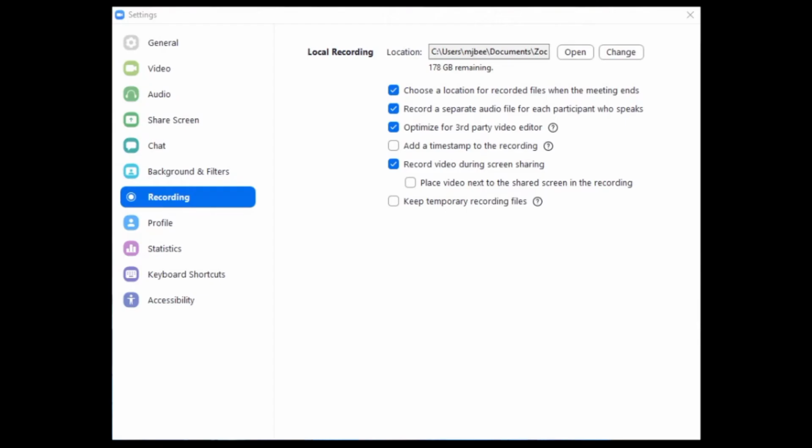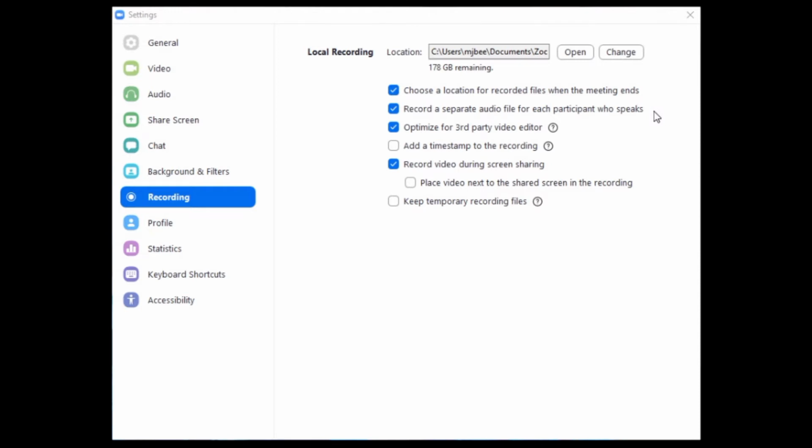Okay, right. So I just wanted to point out quickly before we get started that when you're here in your Zoom settings, I choose the default location for our examples here, although you can choose any location for your recordings to end up. Here's the most important thing that I check. This doesn't come checked as default, so I really recommend you go into your settings, put the recording section on the settings, and click this box. So this is record a separate audio file for each participant who speaks. And this is going to become really important as we get into our editing process.